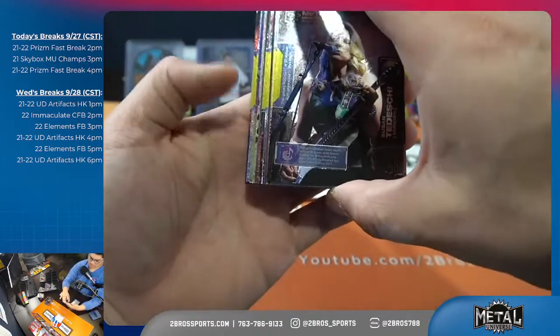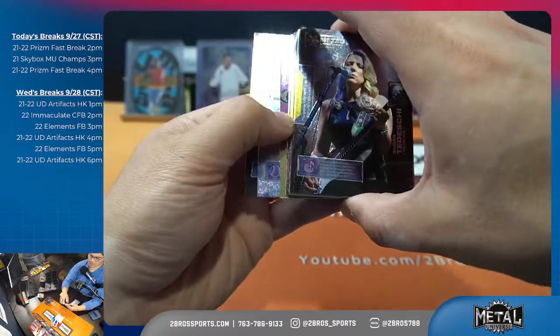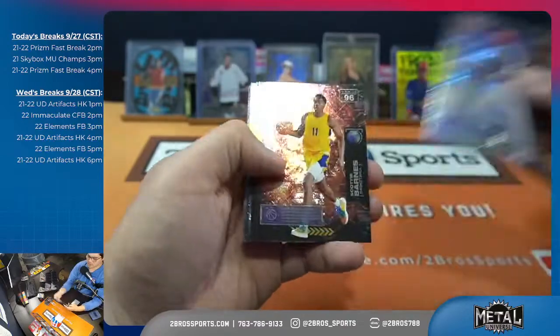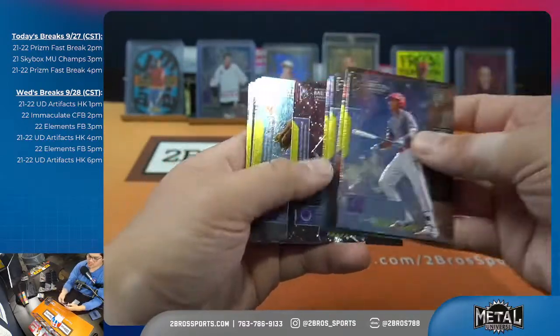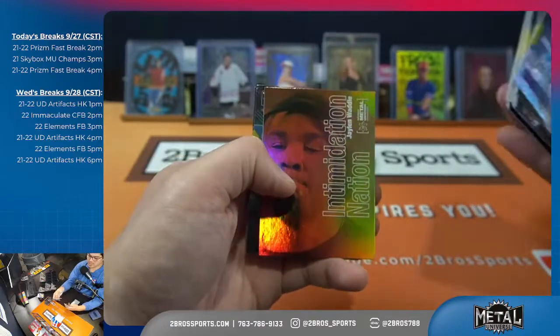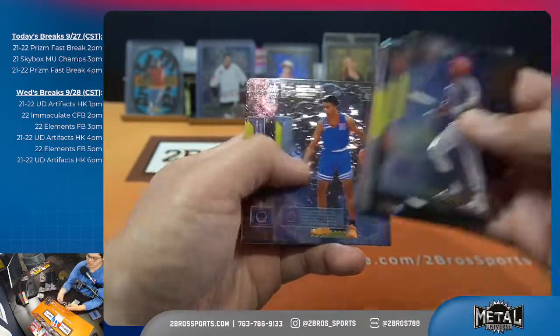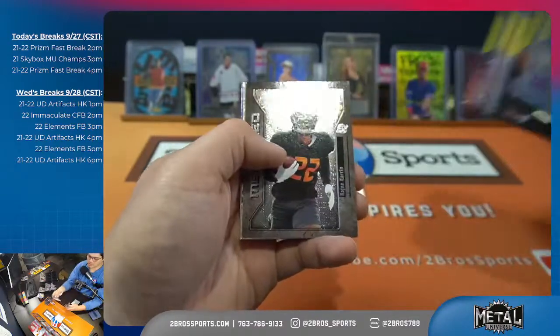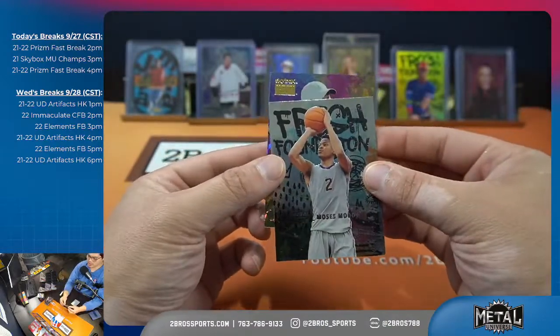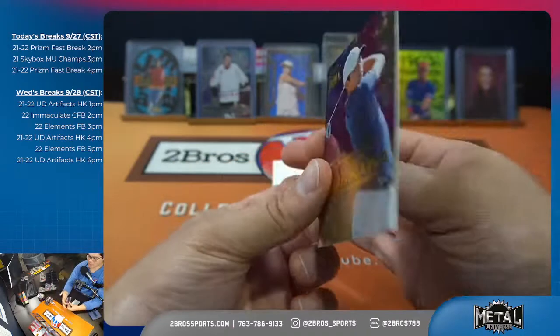Got something going on here. Looks like we might have a Sapphires or a Topaz coming up. We'll just put these to the front. Got Baron Laura, Scotty Barnes, Susan Tedeschi, Coco Gaff, Pat Perez, Sarah Winter, Colby Stevenson, Teofimo Lopez, Intimidation Nation, Jalen Waddle, Ben Simmons, Jaden Springer, Matthew Wolf, Michaela Schifrin, Najee Harris, Moses Moody, and our numbered parallel for Colin Morikawa.